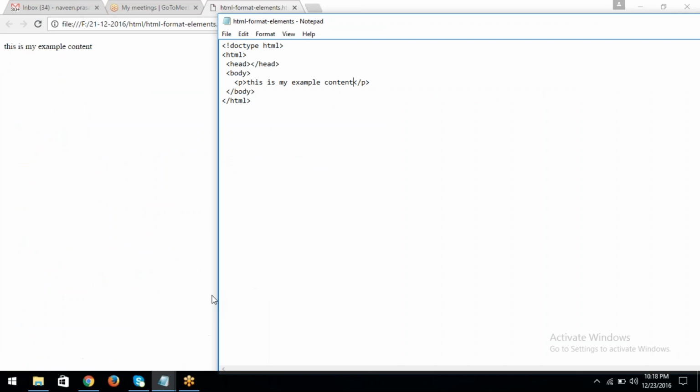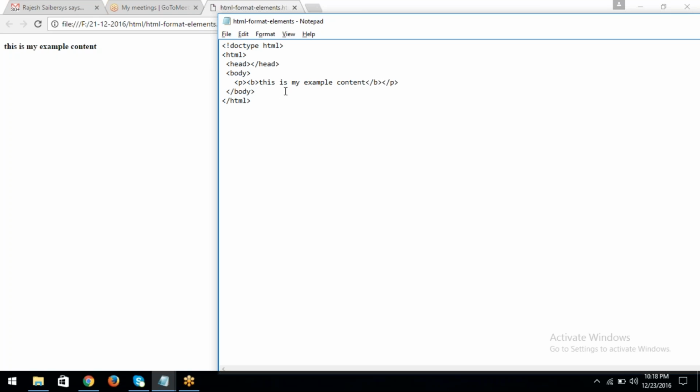So to display bold type text format, use the B tag at the start of the content and the end of the content. Okay, save this and refresh. Okay, so the paragraph is displaying in bold text.